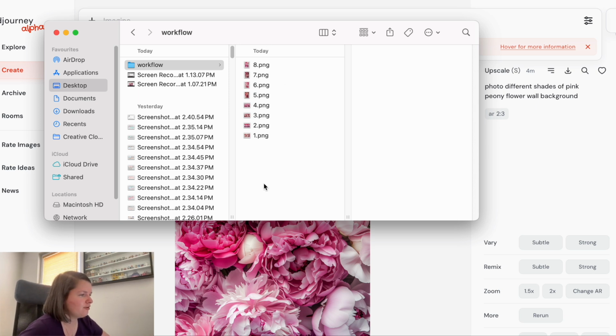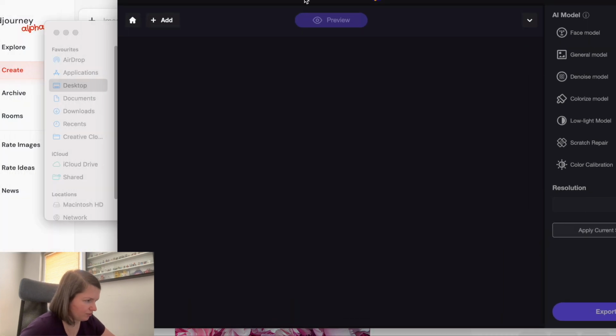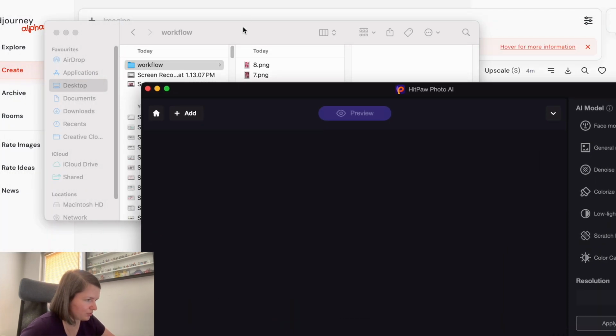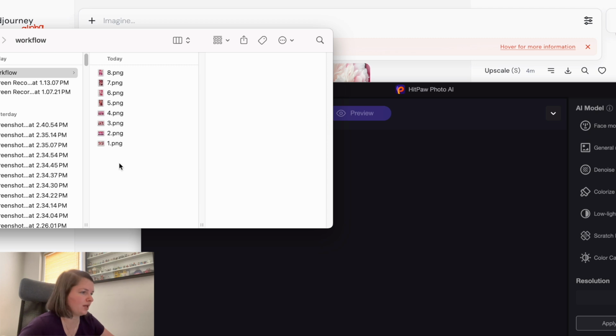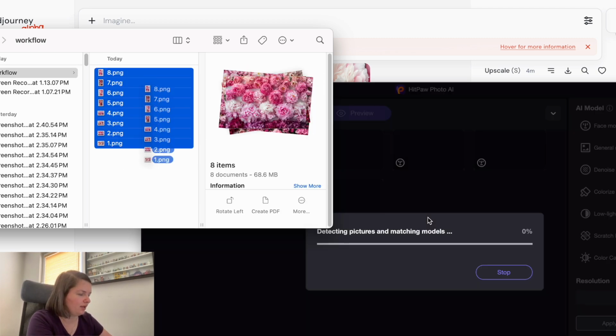So we have our 8 images downloaded in the PNG format, and as I've previously said, I'm using HitPaw Photo Enhancer for the upscaling. So I upscale on Midjourney and then I upscale in HitPaw.